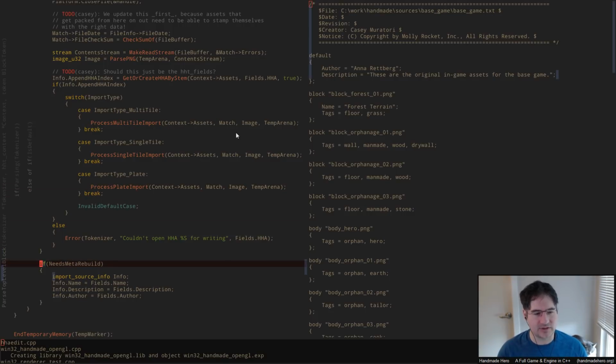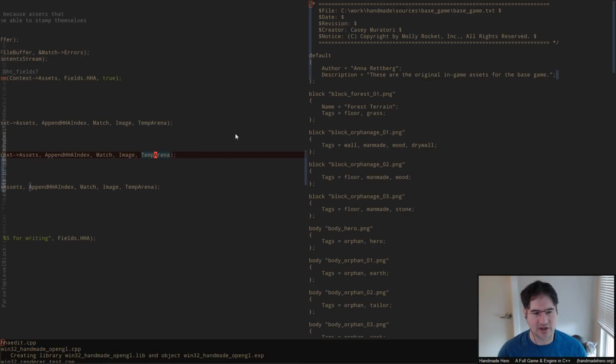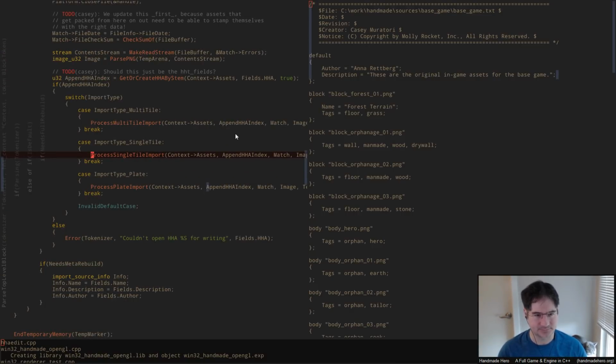Anyway, that goes into the meta build part, and what we want to do here is have this append HHA index. That's actually just going to be something that we use to talk about as we flow through the system. So I don't know if we want to pass the HHA index or not. I suspect we probably just do. So in here, we're going to replace that stuff with, when it flows down the pipe, just, here's the HHA to write this to, go nuts, we're not going to talk about anything else, right?